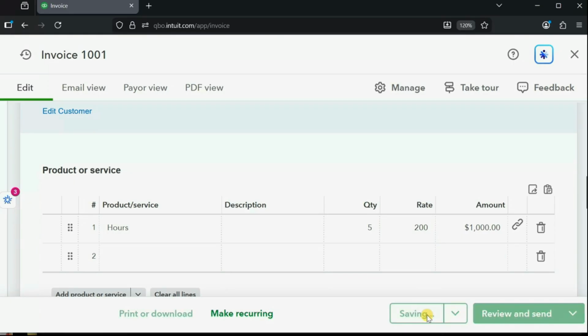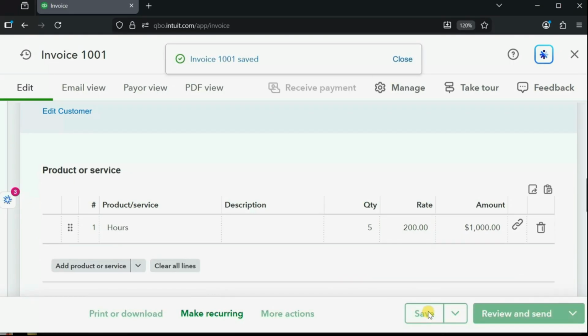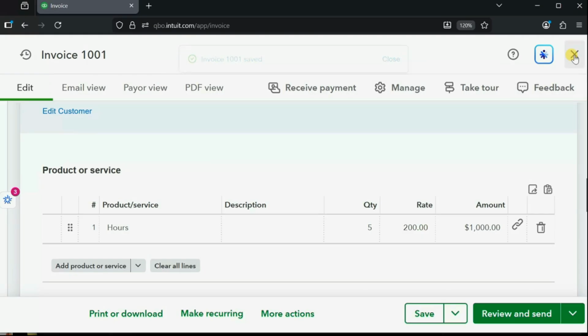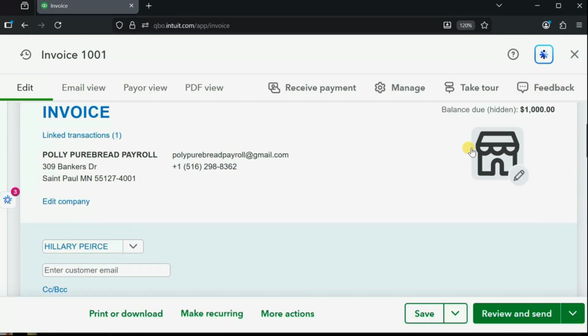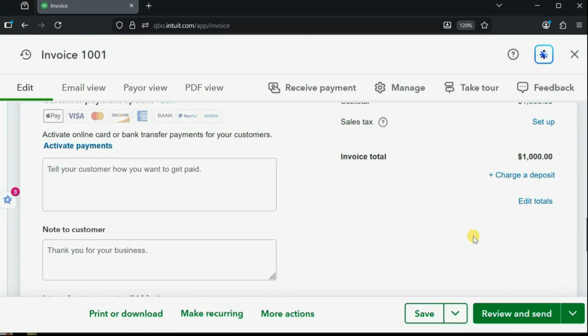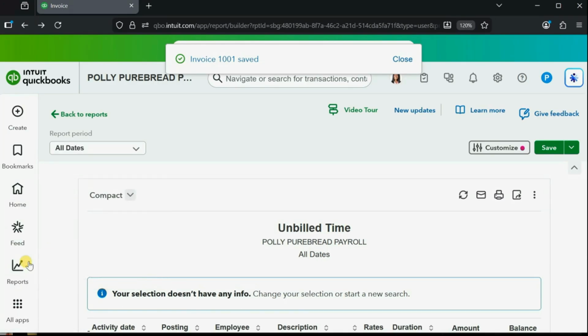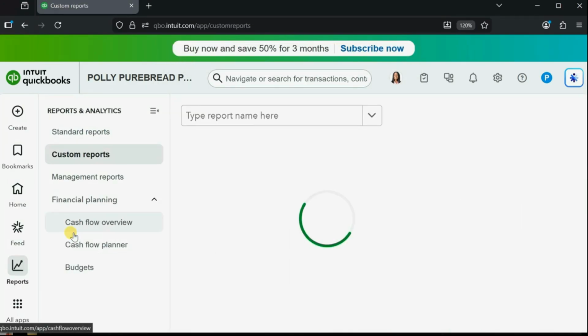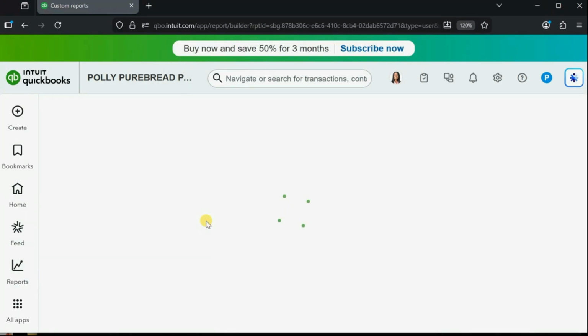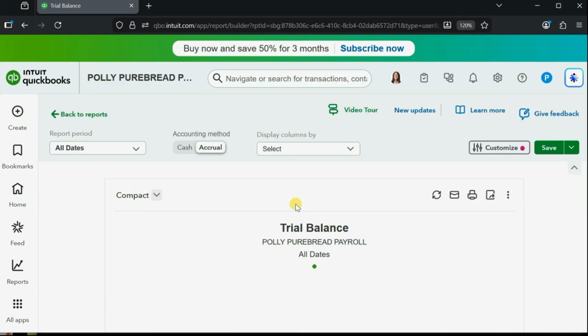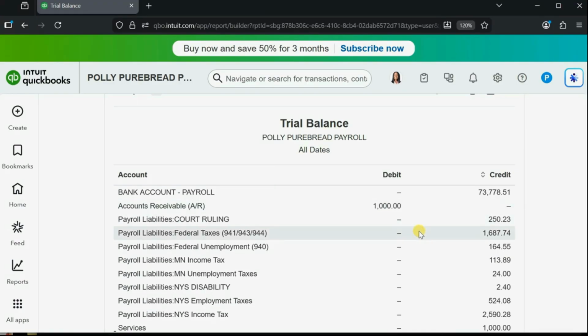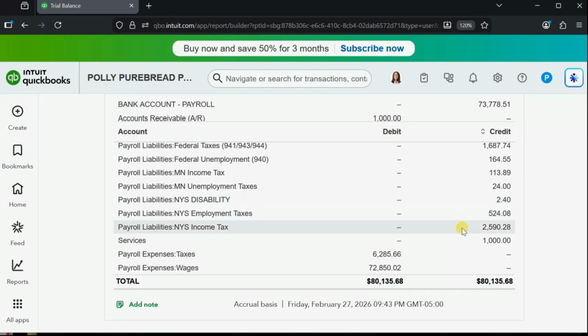And now when we click Save, you can see the trial balance will reflect that we earned income from the hours. And of course, we could click Save and Close, which means we could go right back to our reports, custom, trial balance, and we can see we now have income from hours services.